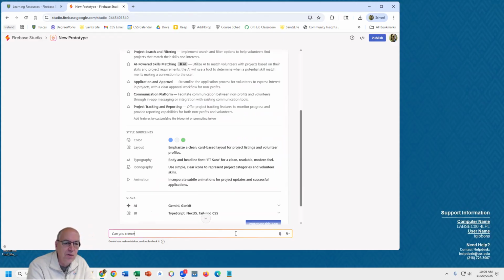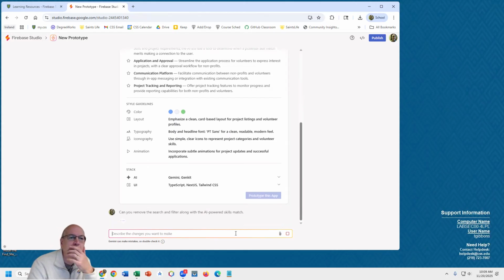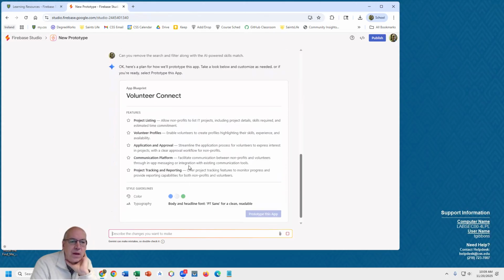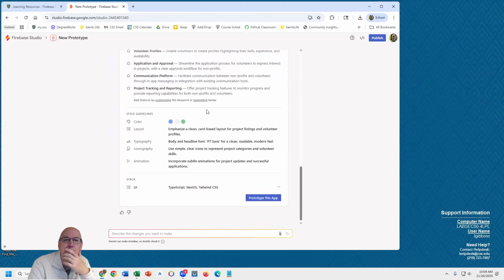So can you remove the, and I don't want to do the search and filter first. I can always add that search and filter along with the AI skills match. Okay.